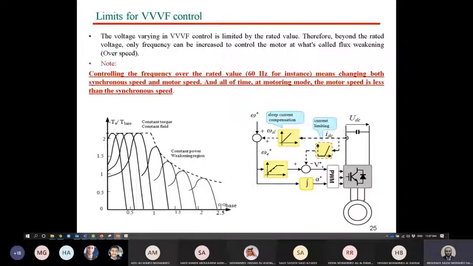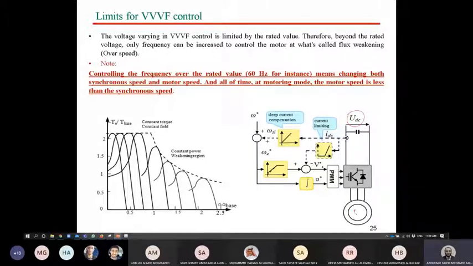Okay, how can we make variable voltage, variable frequency control? Simply, guys, this is the schematic diagram showing the PWM inverter. Of course, the PWM inverter is supplied by constant DC. Constant DC can be obtained from a rectifier, or we can use a back-to-back converter. The first converter will provide constant DC, which is the rectifier. The second converter is the PWM inverter. So we supply constant DC here, and the output of the PWM inverter is connected to the three-phase motor.